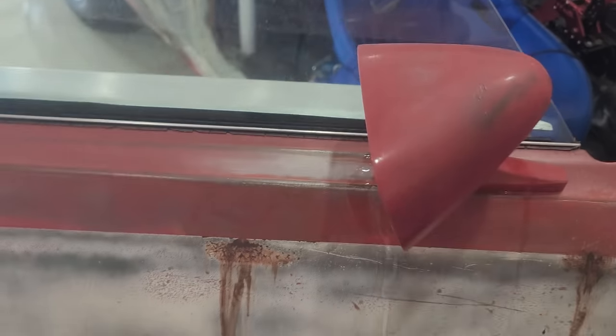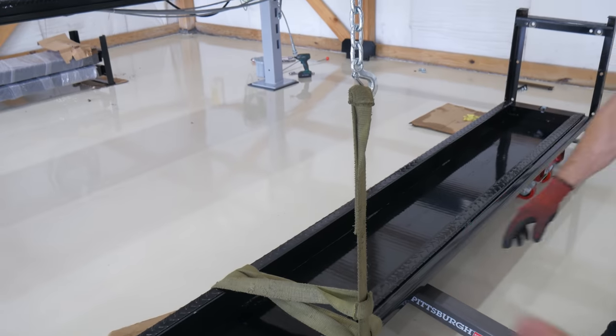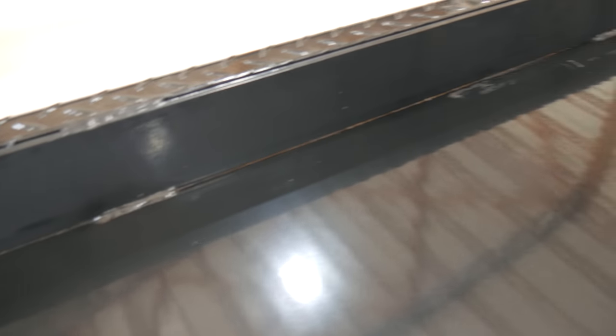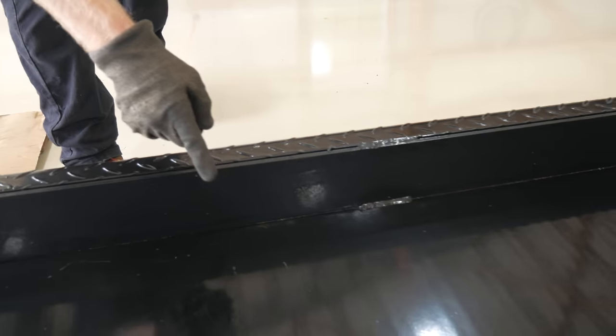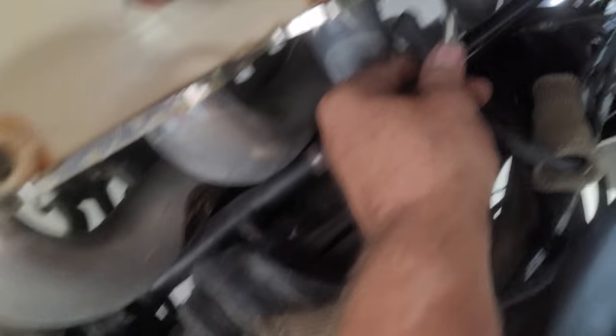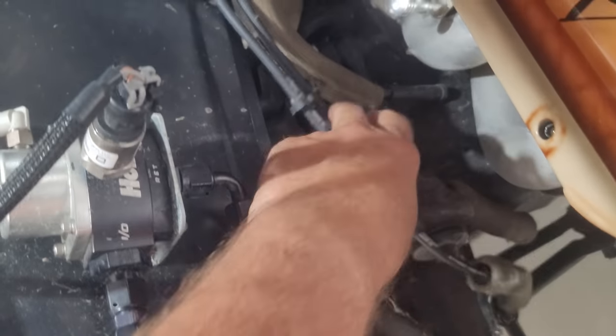Oh, the valve cover is full of water. The poor girl's been sitting outside. These guys are getting ready to flip the lift over — they've got a technique with the straps where when they lift it, it's going to roll. While it's upside down, look at this — all this is plated underneath. A majority of lifts don't have this extra plate inside and outside. Just shy of 16 feet of gusseting on each side of each individual runway — talking 128 feet of gusseting. Also, one of the ignition wires was just off laying there and it burned all the way through, so that cylinder clearly wasn't firing. It sounded like an opposing cylinder might be down too, but the other wires seem to look fine. We'll do a compression test in a few.